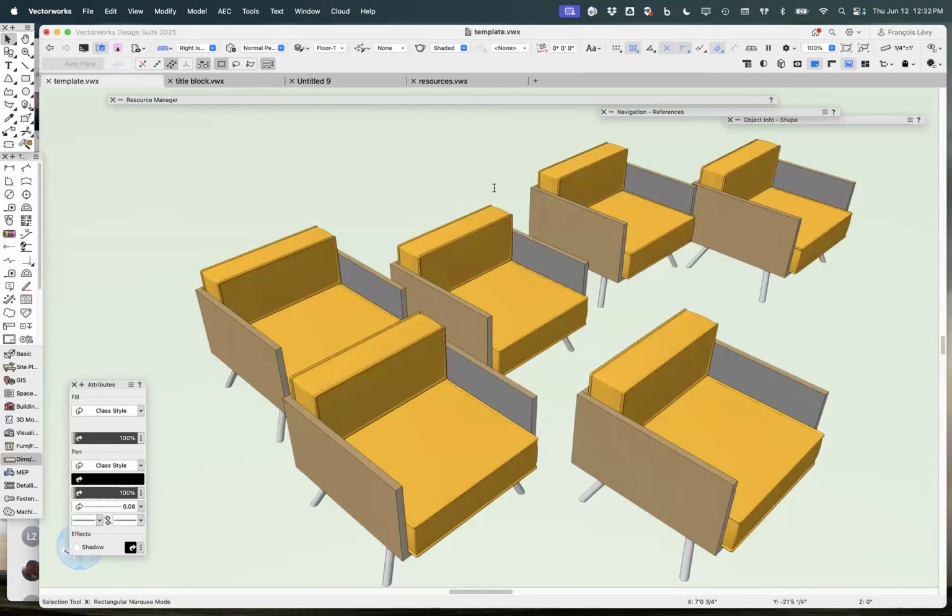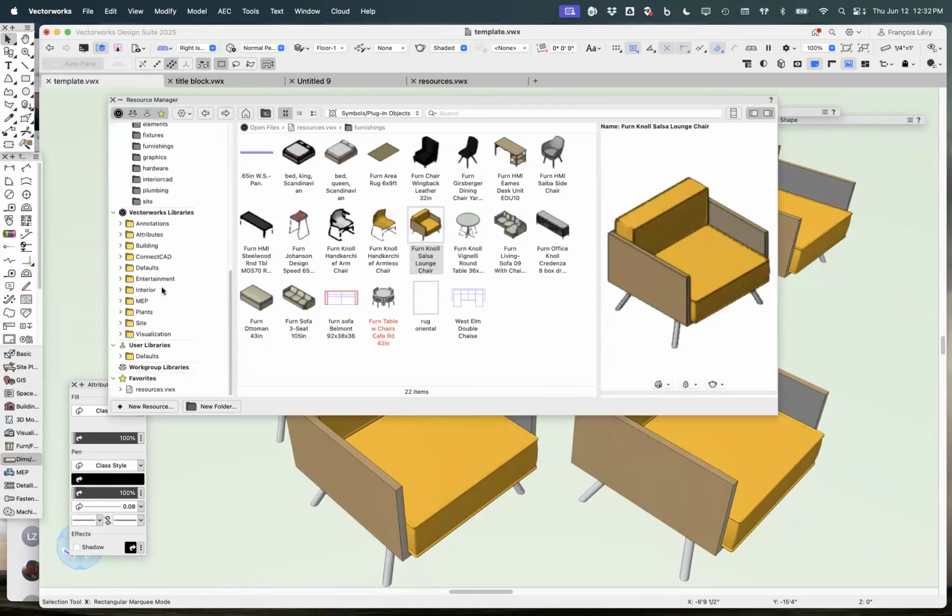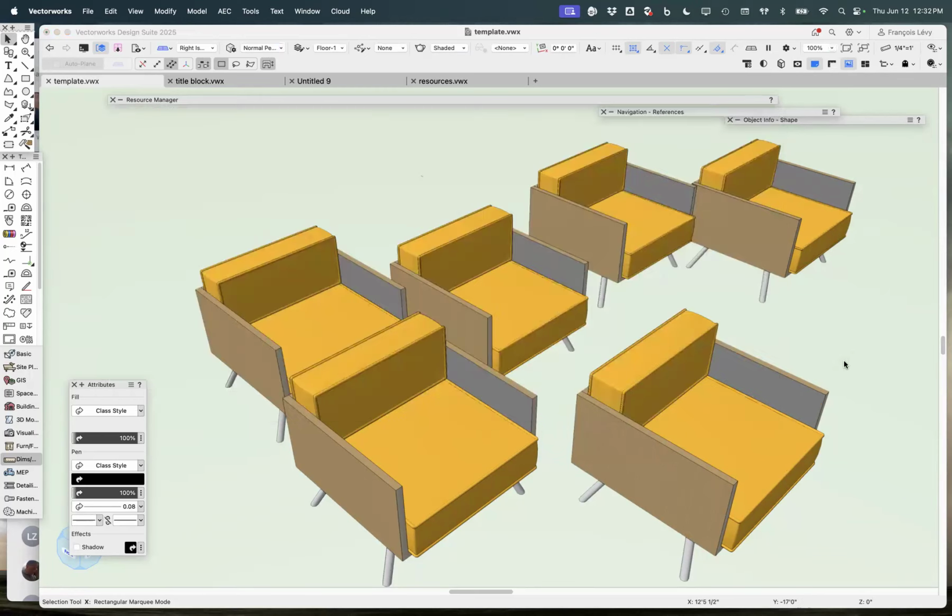Yeah, so you can create symbols and keep them in a favorites file that live here in your work group libraries or your user library. You can have some favorites that you add there. And then if you build that into your template, that also follows your template along.